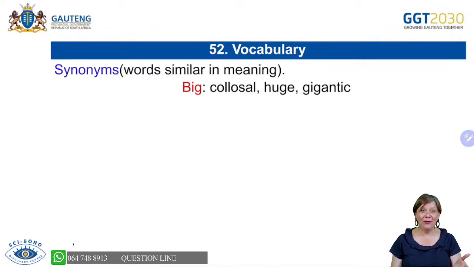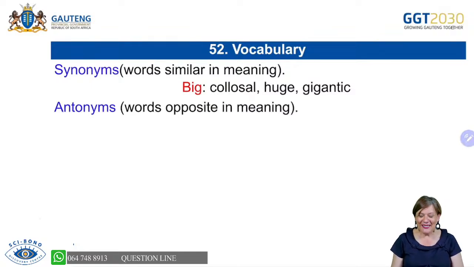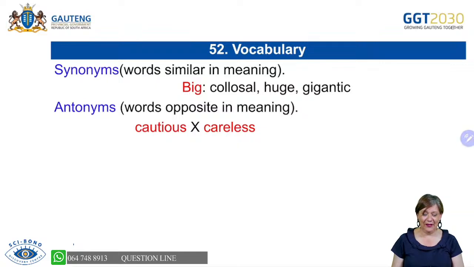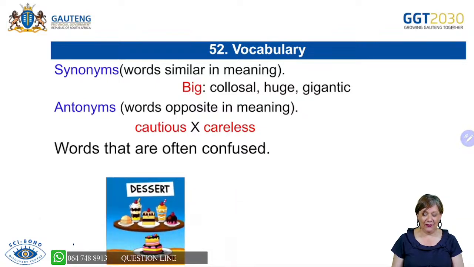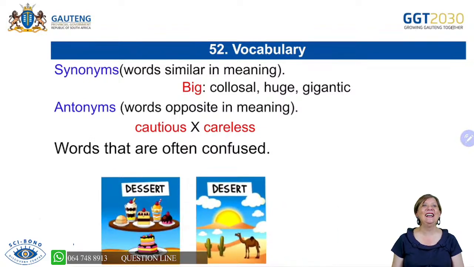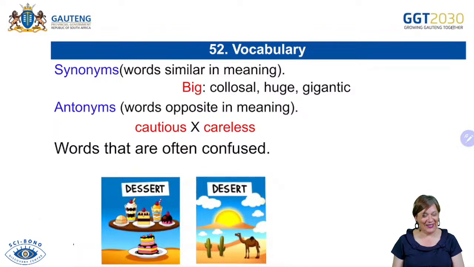We've got synonyms. We've been speaking about them quite a lot. We have antonyms, words that are opposite. I'm sure you know all of these. And words that are often confused. So if you can find in your textbook where you can study this, this is really important. Make sure you look at those ones as well. So we've got desert and dessert. Do you know the difference? It's just one little S there. Desert or dessert? Which one is which one? So make sure you know which one to use.